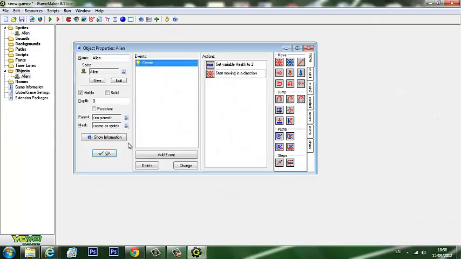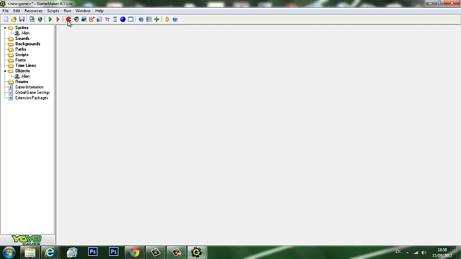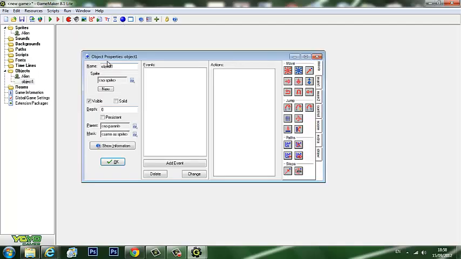Next up is going to be our generator. We're just going to leave it at that for the minute. Now we're going to create an object. You don't need a sprite for this. This is where the non-sprite comes in. An object without a sprite, generator. Don't know how to spell generator.